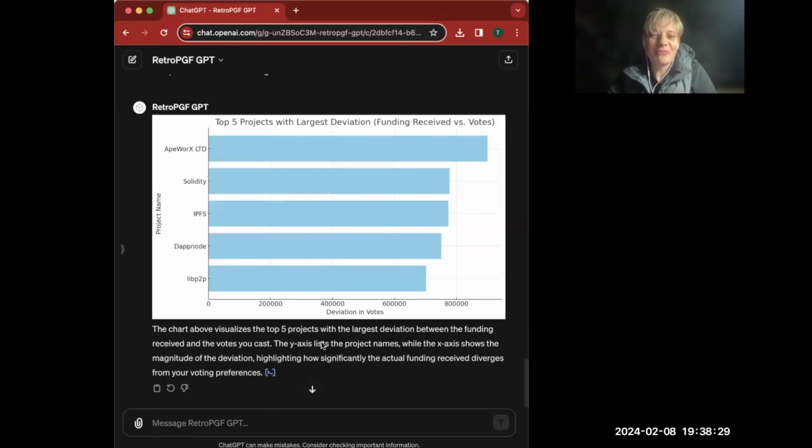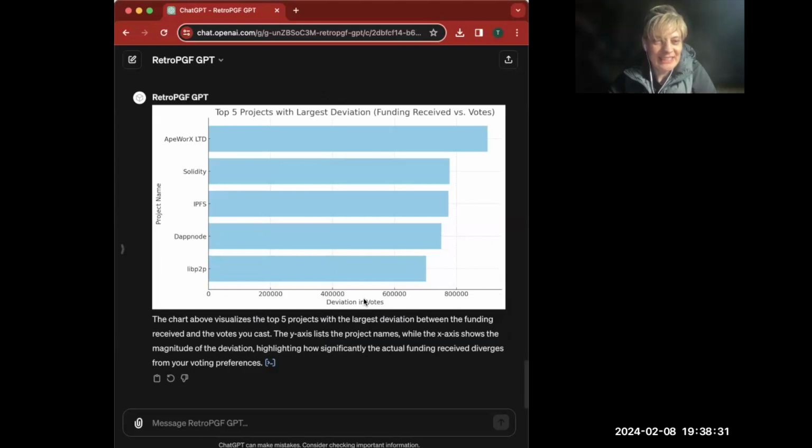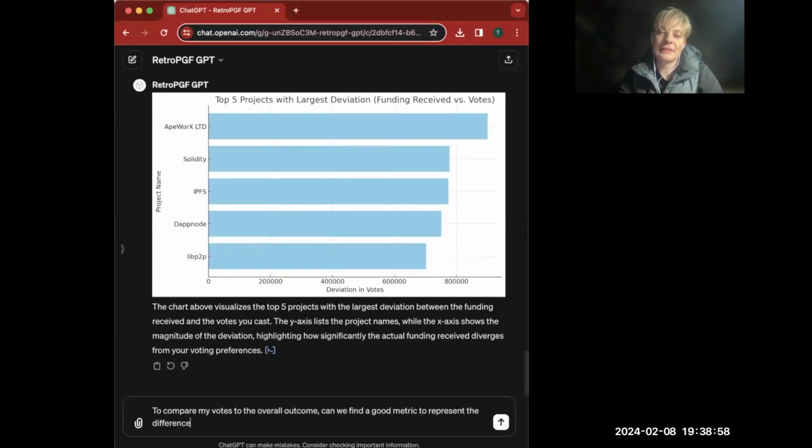And now I have a bonus take, because I want to see if it can find a better mechanism to compare my votes to the overall outcome. Can we find a good metric to represent the difference?